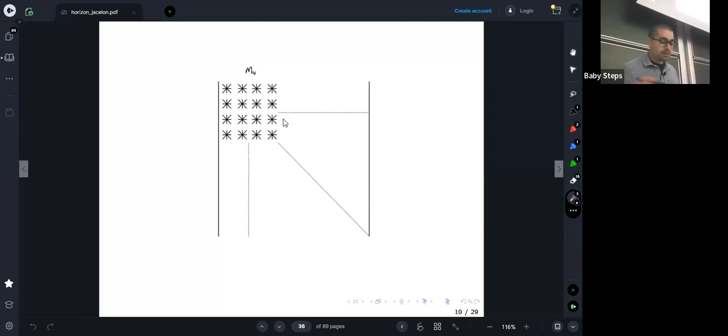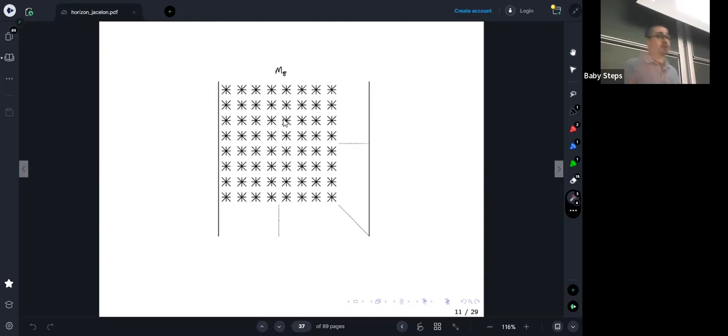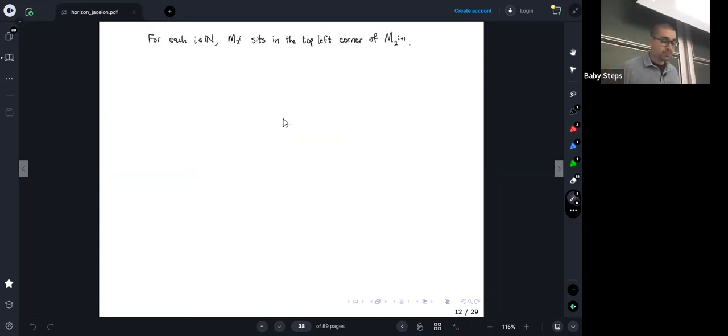We can make this a little bit bigger. So similarly, we can have M4 sitting again in the top left corner, and everything else is zero. And notice that inside this M4, we have the M2 that we were just looking at. So this is our copy of M2 where these entries are non-zero and everything else is zero. We can go a bit bigger. We look at M8. So these entries can be non-zero, everything else is zero. And we have sitting inside here our copy of M4 and sitting inside there our copy of M2. And we can repeat this procedure. So at each stage, we have M_{2^i} sitting inside the upper left corner of M_{2^{i+1}}, everything else being zero. This is what I wrote there. It's just what I said.